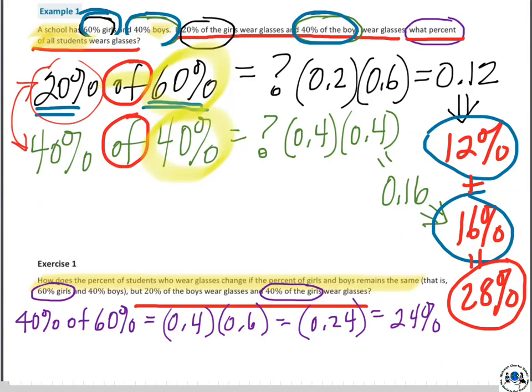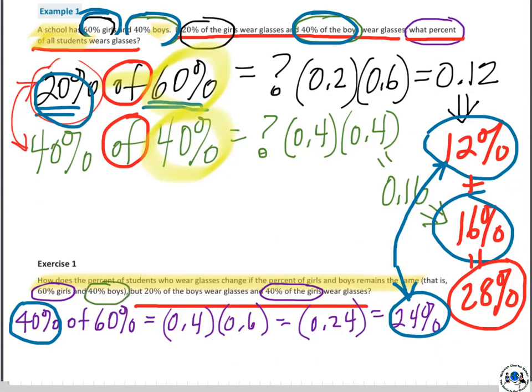Now you can see how this number increases pretty greatly here. Okay, we had the girls before. We had 60% of the girls, but only 20% of that 60% had glasses. And you'll notice that if we compare these two numbers, that 24% is actually twice that 12%, which makes sense because we're talking about twice as many girls wearing glasses here, 40% versus 20% in our original problem. Okay? All right, so let's move on to boys.